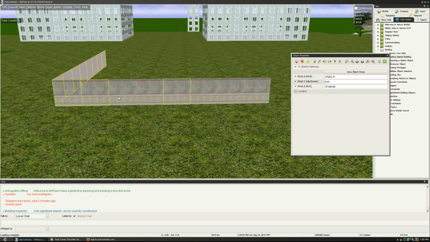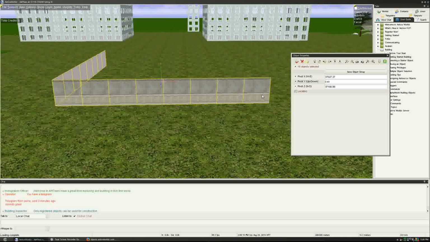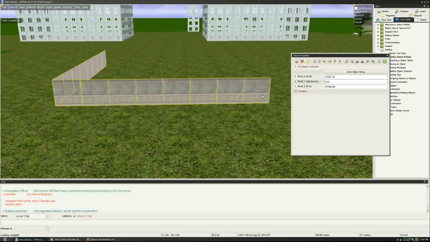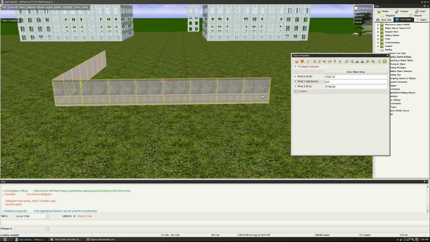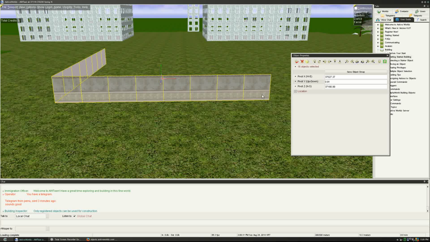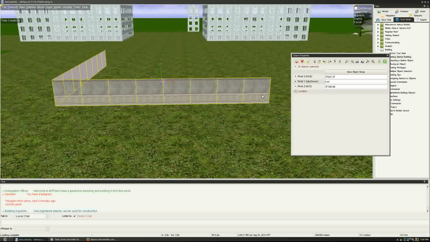So in this case, I want to put a nice floor texture on there, but as you can see, you saw already, it's not going to allow me to do that because I'm too far on the actual texture, so it's going to glitch out on me. So what I want to do is I want to move these objects up, but I don't want to move them up all the way. If I move them up so high, it's just going to look ugly. So let's just move them up slightly. So how to move them up slightly?